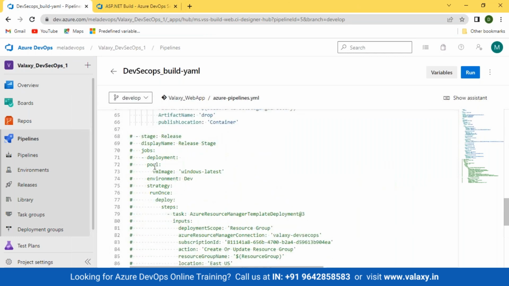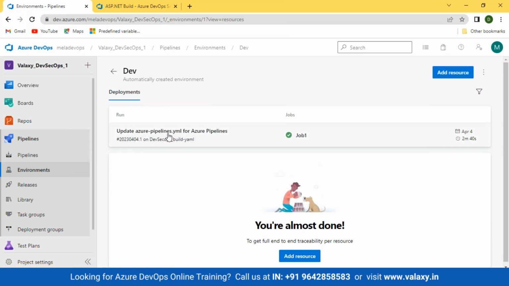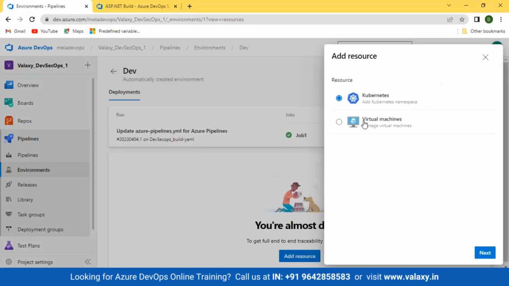Come down. Do you see this line number 74? All thanks to this line, this environment was automatically created. Now this environment does not have any resource as of now, but if you want to add some resources, these are the two types of resources which are accepted: Kubernetes namespace and virtual machines. So this is basically for microservice, and this environment is only applicable for YAML pipelines.